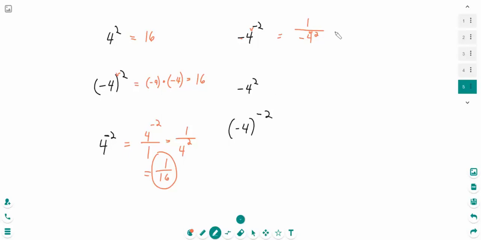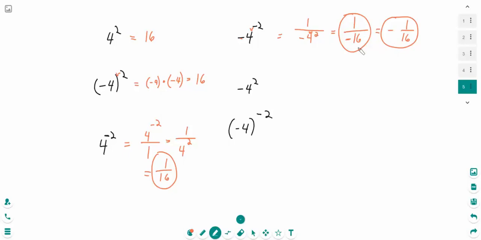All right, so this becomes 1 over the negative. We don't do anything to it. It stays right where it is. The 4 squared would be a 16. So we end up with 1 over a negative 16. You could also write that as a negative 1 over 16. Either way is correct. So I'll even circle both of these. Either one of those is an acceptable way to write negative 1/16 or 1 over negative 16.